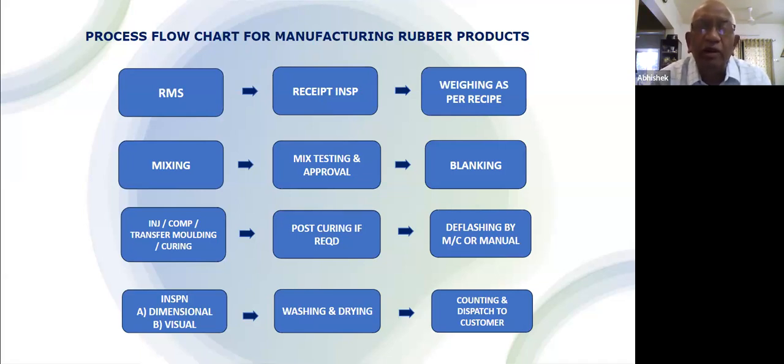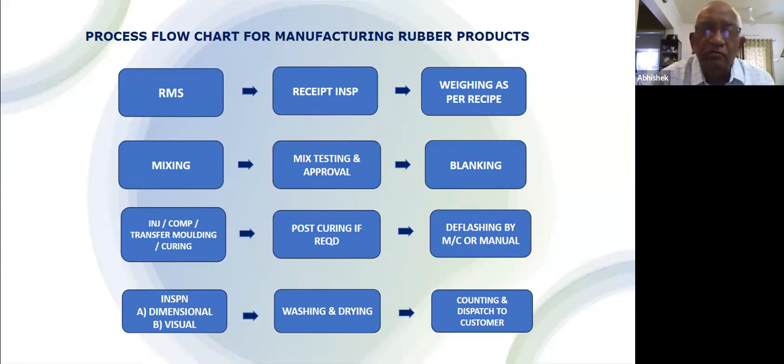Therefore, post curing is required, where in a big oven, all the products are stored at the required temperature and for the required time. After that, you can open and cool the product, where all the optimum properties in the rubber would have been developed, and you can use the rubber product. After this, there will be a finishing process, which you have to do manually or by machine also.